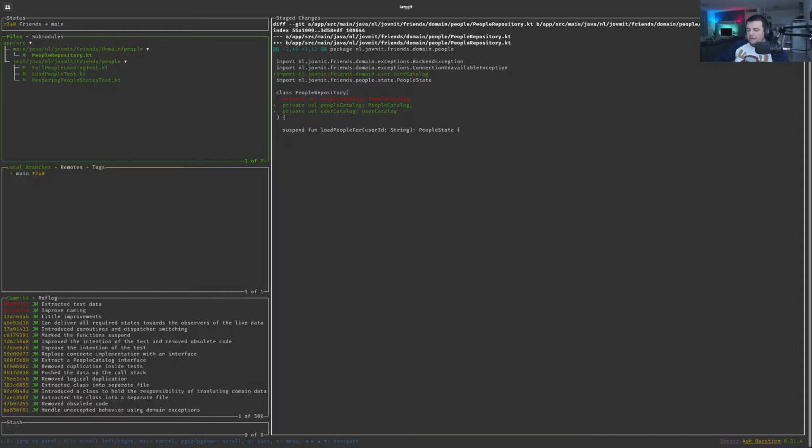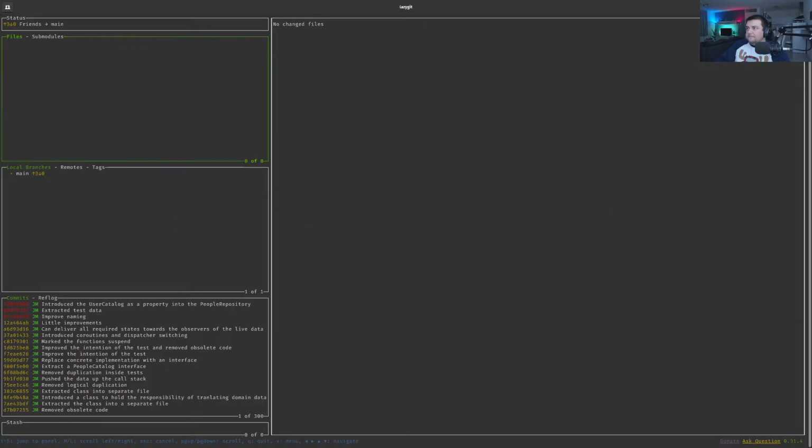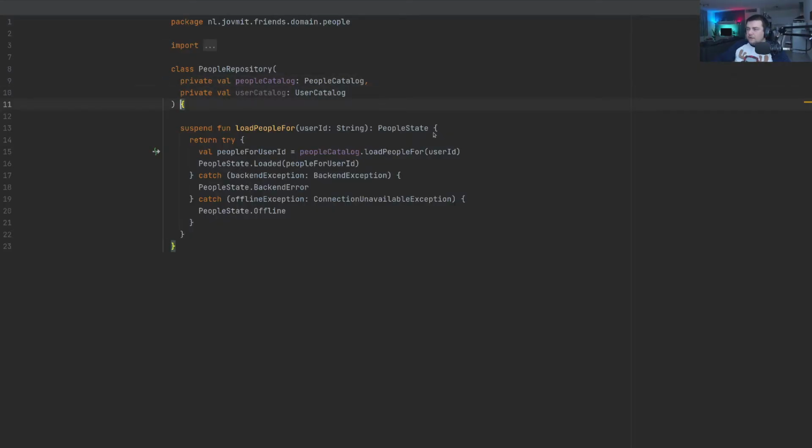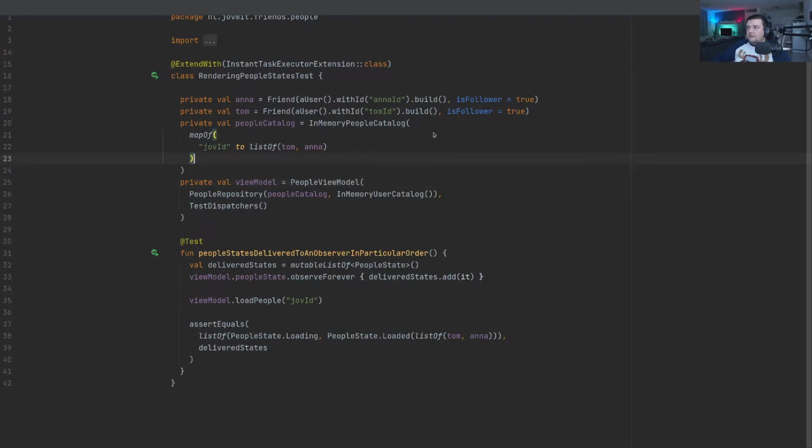So what happened is I introduced the user catalog as a property into the people repository. So far so good. So if we go back to this test, which is more like an acceptance test, that actually tests everything thoroughly, that checks whether all the states are delivered to any observer.